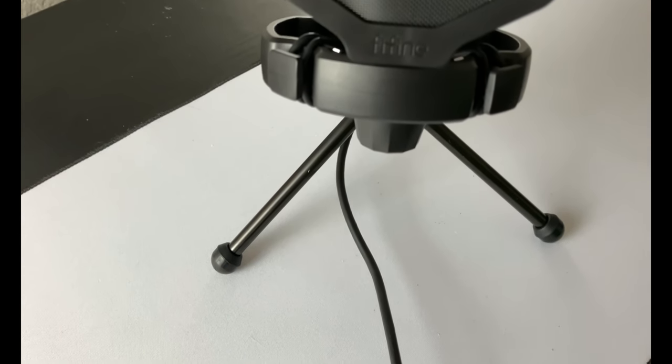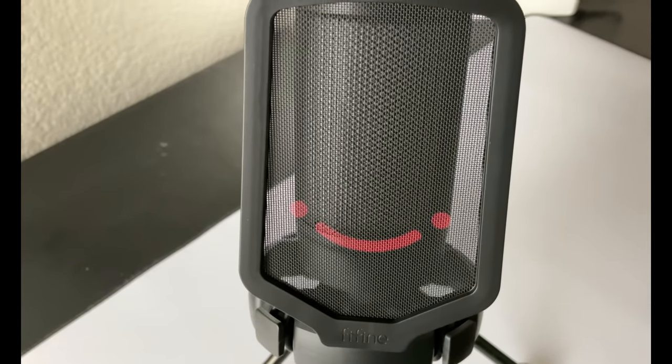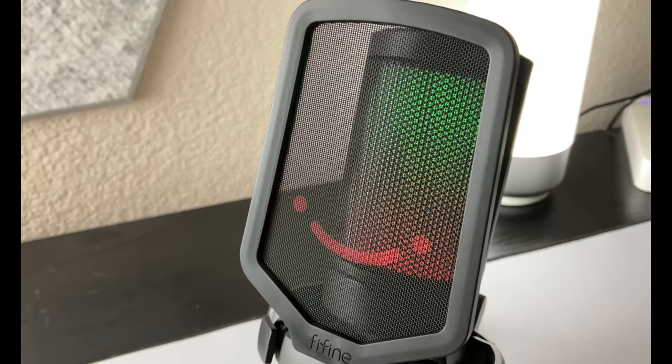So hang tight. Okay, guys, we are back and we're going to get right into the tech specs on this bad boy. So this is a gaming USB microphone. We already talked about all that. You saw a lot of the looks as far as aesthetics go, but we're going to talk about the features and details. It's gradient RGB and quick mute. You guys saw that. You just tap on the top. It is touch responsive, which is nice. It's not an actual hard button.